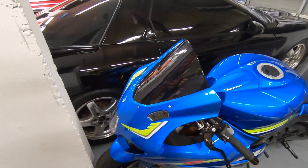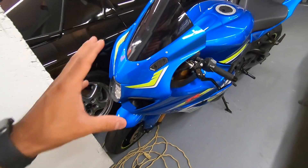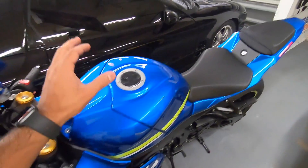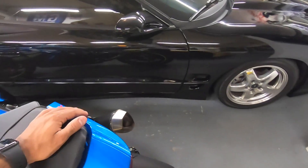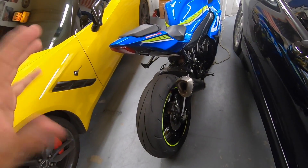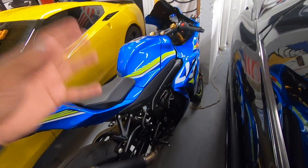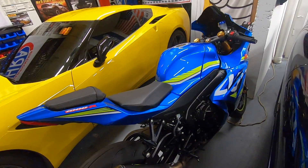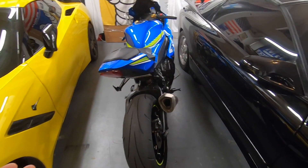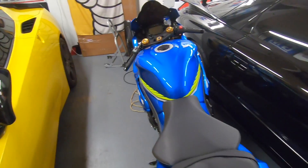May the best bike win. As you can see, the 2020 S1000RR is gone. I do not miss that bike and I do not plan to replace it with another BMW or go back to the previous generation. This bike is here to stay until I find the next best thing. When I did all my ratings and comparisons, it was pretty much a tie in my opinion — I really couldn't pick. But because of the electronic features and how advanced the BMW was, it did edge it out overall, and that's kind of why I put the BMW ahead. But realistically, I primarily do a lot more riding on the street, and every now and then I go to the track — not as often to the circuit track anymore.